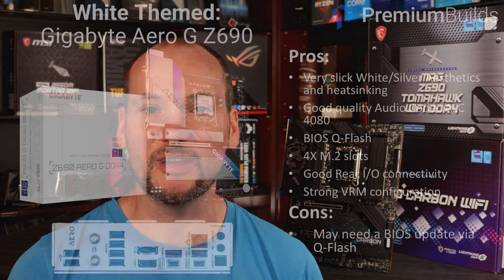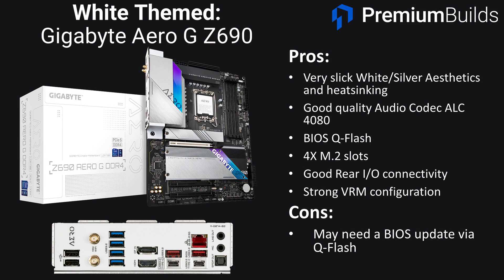There are a few good options in the Z690 lineup for white themed builds. For a good white themed build board without breaking the bank, there's the Gigabyte Z690 AeroG. The AeroG is a creator focused board, but you may find the angular silver aluminium aesthetic fits well with your perfect looking build. There are DDR4 and DDR5 versions of the board available, all with a strong VRM arrangement, great connectivity with built-in Wi-Fi 6, numerous fast ports at the rear I/O, 2.5 gigabit LAN, a high quality ALC4080 codec, and four M.2 slots. Overall, this is a great looking board with plenty of functionality, and it's our pick for the best balance of looks and features for white or silver highlighted builds without breaking the bank.